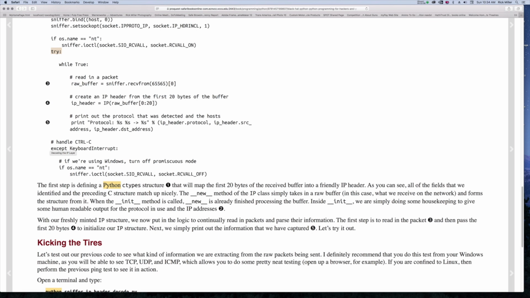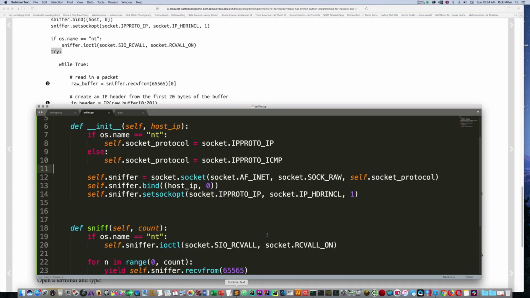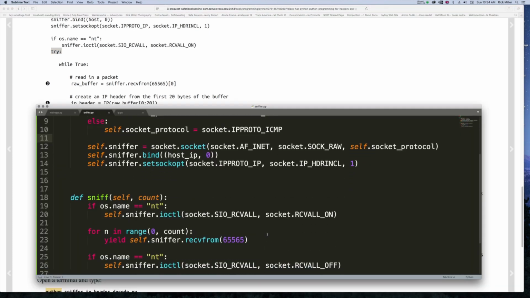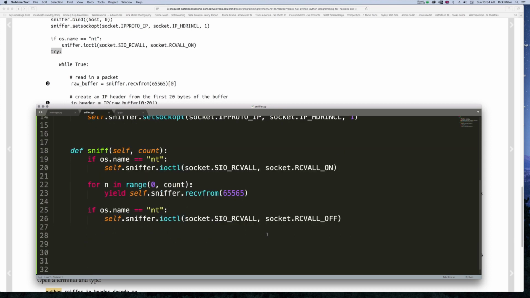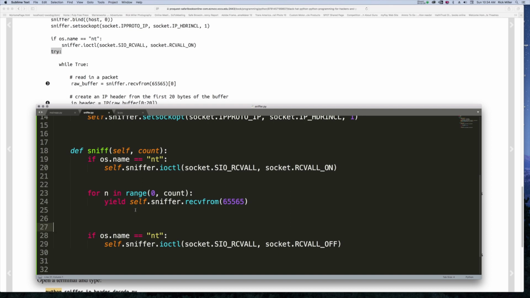All right, so we go back to Sniffer. Down here in the sniff method, we see where he's testing right up here for the NT, right? So I could just come down here, create a line, separate those out a little bit more.